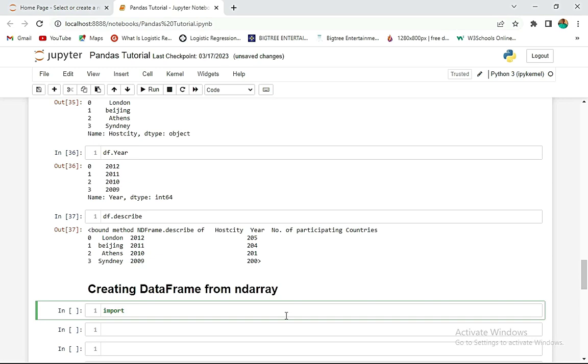If you've already imported numpy, Python will recognize that. But if you are working in a new environment where you didn't import numpy initially, you have to import it. I just want to let you know that whenever you want to use it, you have to import it.